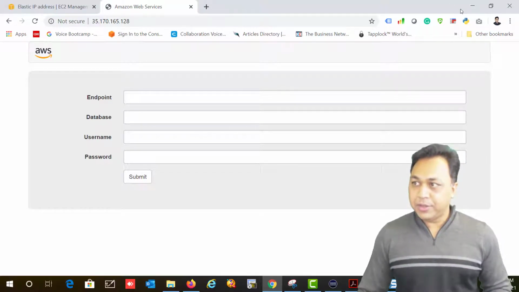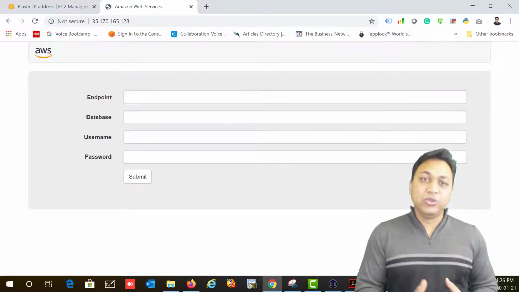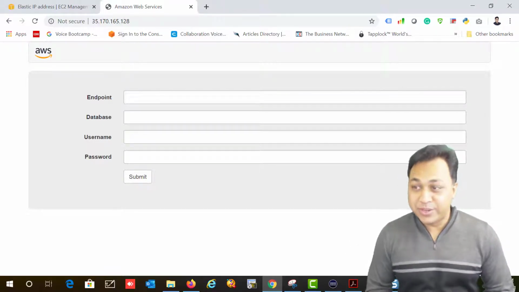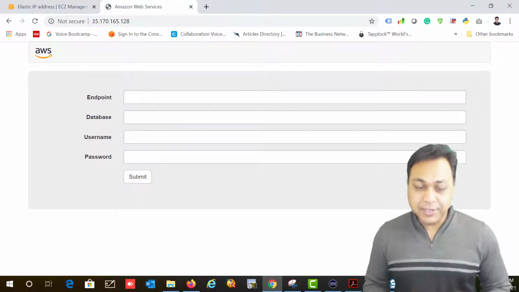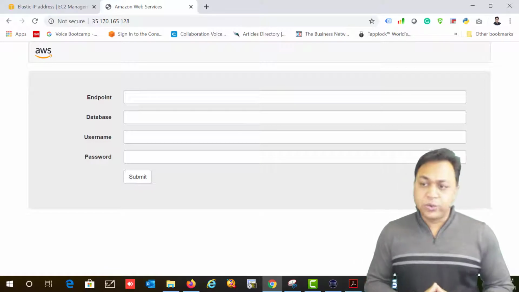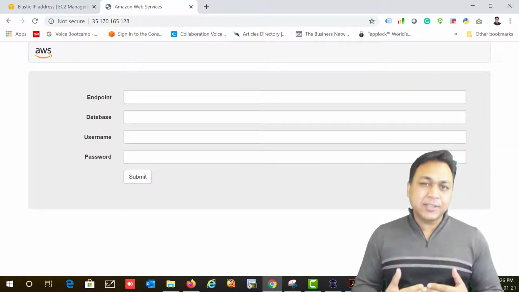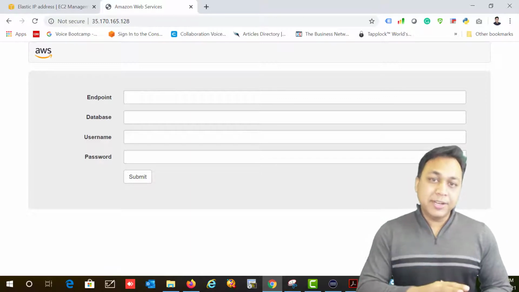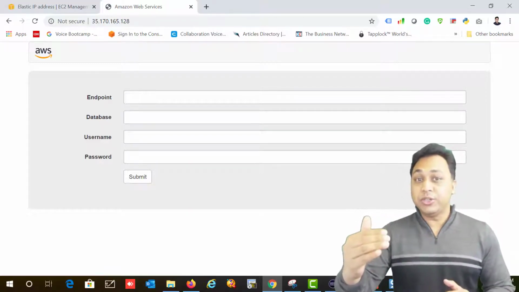So basically right now this is where I can configure my database and whatnot, but at this moment I will not be doing that. So at this stage it's going to use a database, but I don't have a database configured yet. So I'm going to have to go to the next stage to set up the database. So what we're going to do right now is we're going to create a separate subnet, a protected subnet, where we're going to put our database, because we want to make sure that our database is secure from internet.